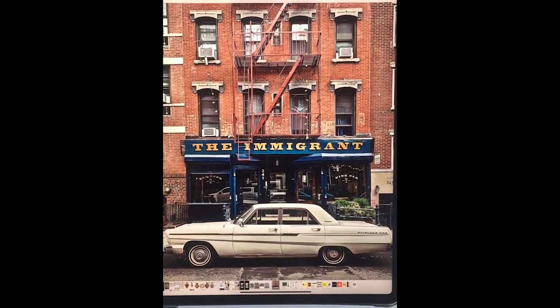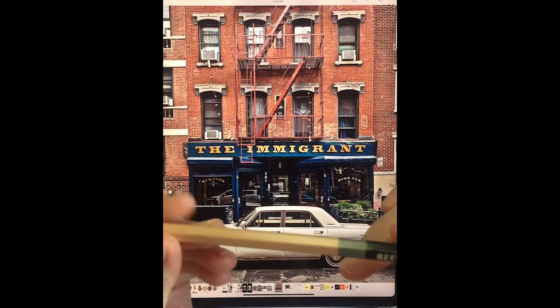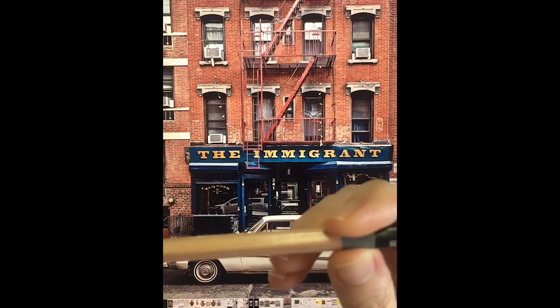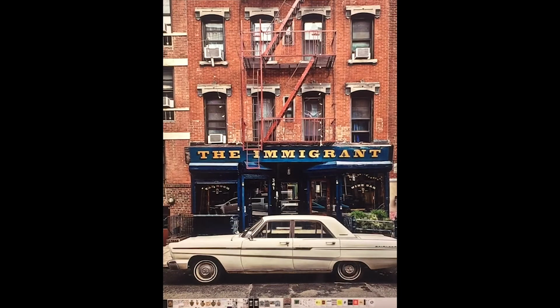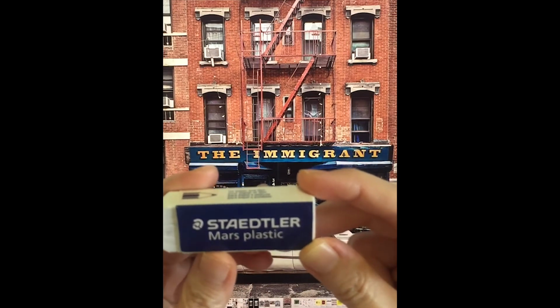Today I'll be doing a new facade drawing. The type of pencil I'll be using is an HB. Usually I use an HB or H pencil. Some other basic supplies. I like this brand. It's a pretty popular brand.